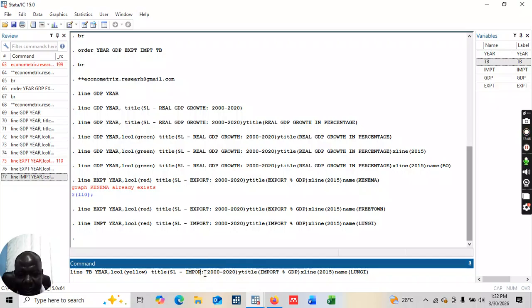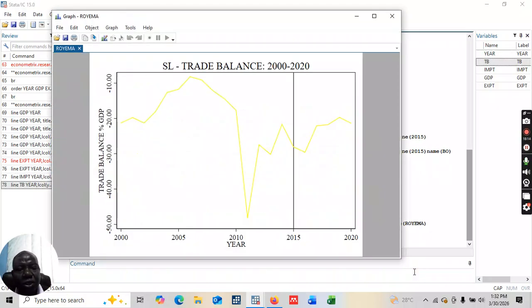It says color in trade balance from 2000 to 2020. Then we say trade balance as a percentage of GDP. Xline. Then we give this the name Rema. So we've actually named all of these panels different names.